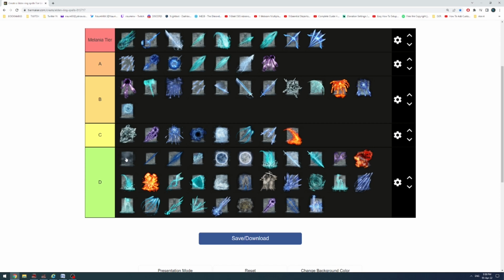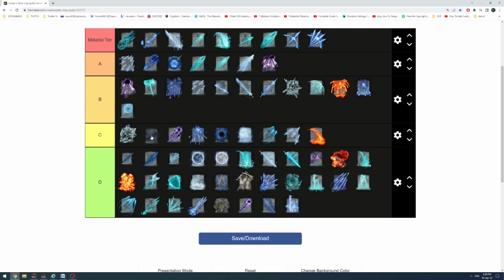Then we have the Night Maiden Mist. I mean, that's pretty good. We can put it in C.